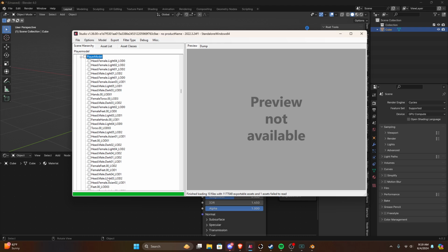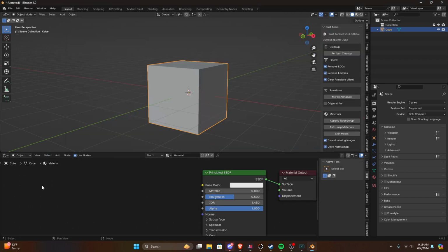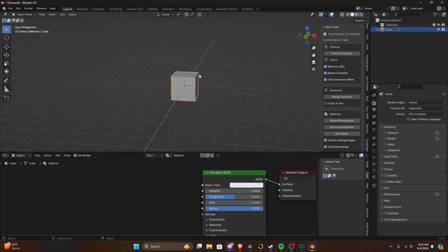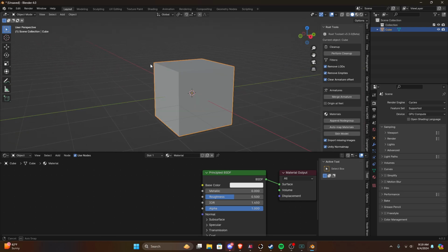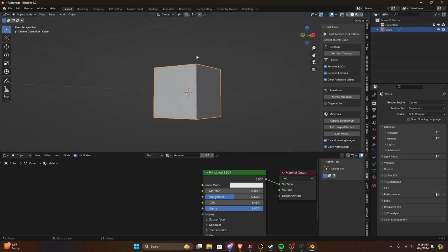I'm not going to import the player model as an example this time. I don't really feel like exporting it all and then setting it all up right now, as I've already done it multiple times. But if you export that and put it in Blender, the face is going to look really weird. That's because there's a bunch of different races and genders of people on it. So if you only want one, then you need to delete all of them.